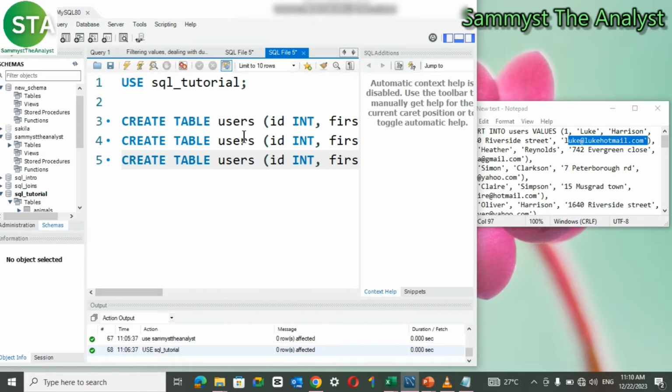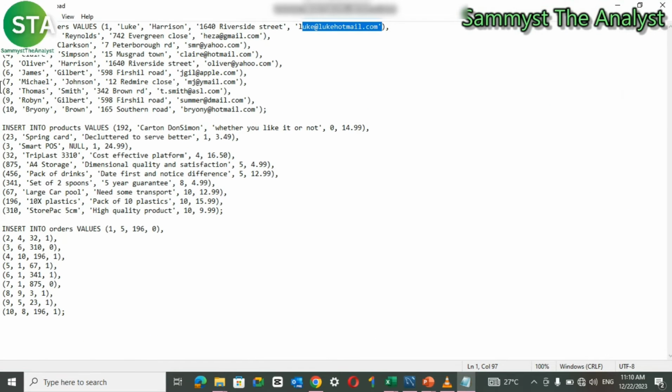So this will be products. Okay, the product also, if I enlarge this, has the product ID, the product name, description, the user ID, and then the price.